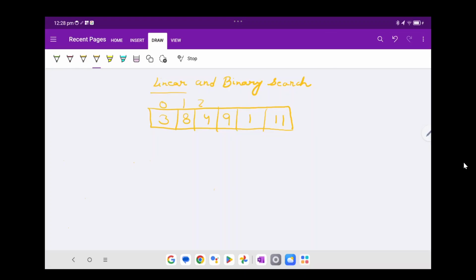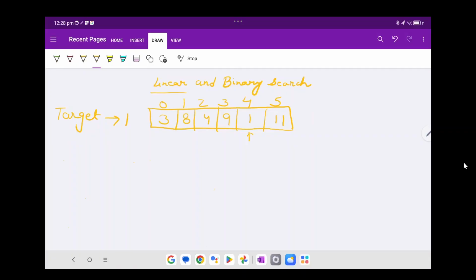So 0, 1, 2, 3, 4, and 5. Let's say we need to find an element with value 1. So our target value is 1. So 1 is at the fourth index.